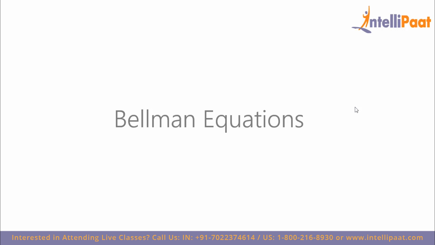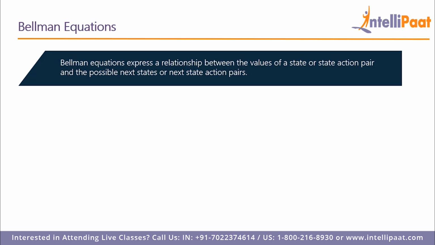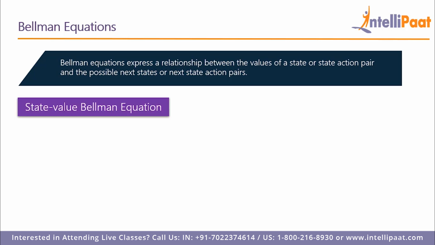In reinforcement learning, a similar idea that allows us to relate the value of the current state to the value of future states without actually waiting to observe all the future rewards is called the Bellman equations. We use the Bellman equations to formalize the connection between the value of a state and its possible next states, and to relate current and future values. Bellman equations express a relationship between the value of a state and its possible next states, and they can also be used to express a relationship between state action pairs and the next state action pairs. The Bellman equation for a state value function defines the relationship between the value of a state and the value of its next possible states.